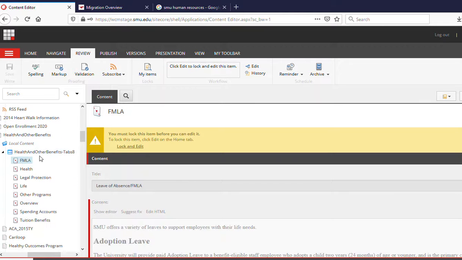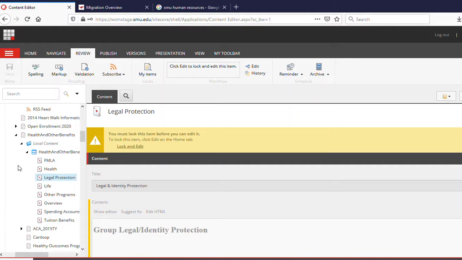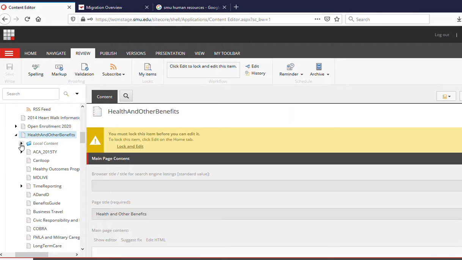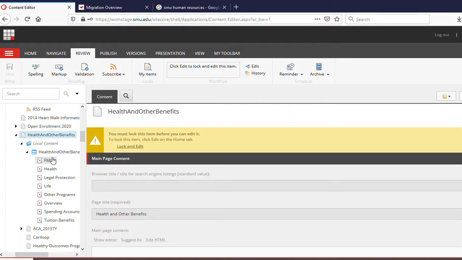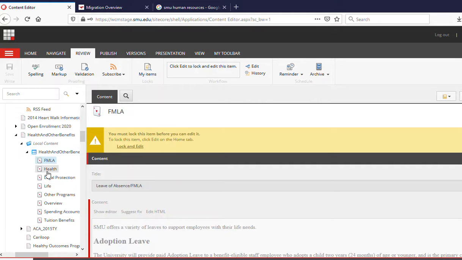And if you were going to be editing those, you will find them in a slightly different spot from before. There's not a widget folder. I've navigated to the page that has the tabs. I've opened the local content, and here are my tabs. You'll also note that the tabs are no longer in one big long list. They are separate. This is a new feature that we're proud to offer.